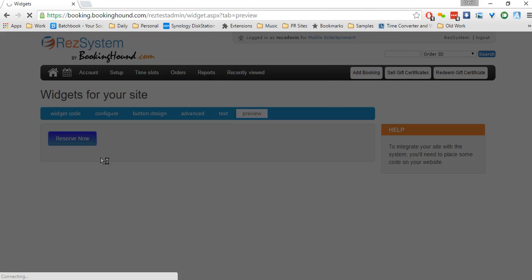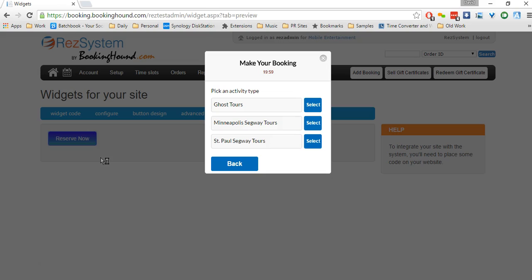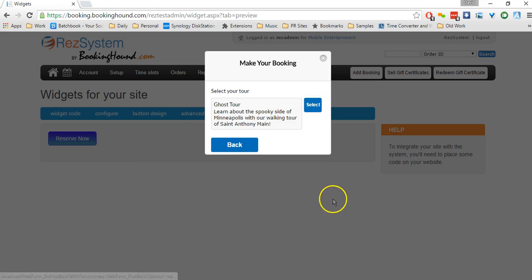As I said, virtually everything on the widget can be customized, from the colors to the text that goes in here all the way through. So this is just a very basic one to give you an idea of the booking flow. If you think about it, it almost works like a funnel. In this case, we start with, pick your activity. So we're going to start with the activity, and choose a ghost tour.